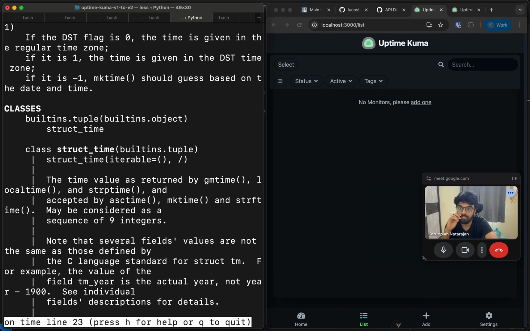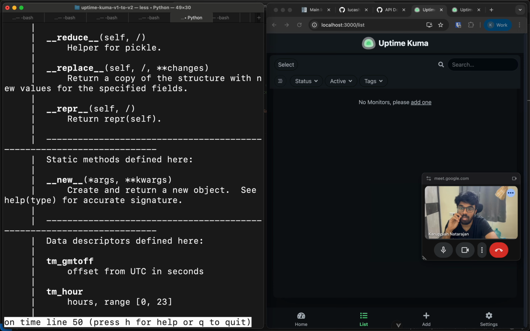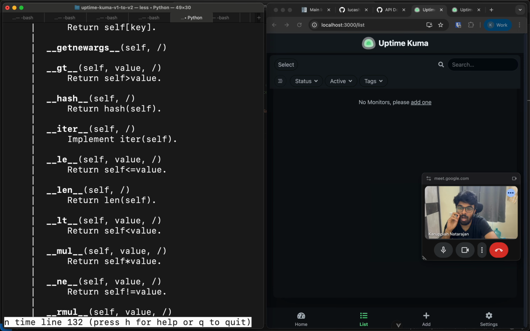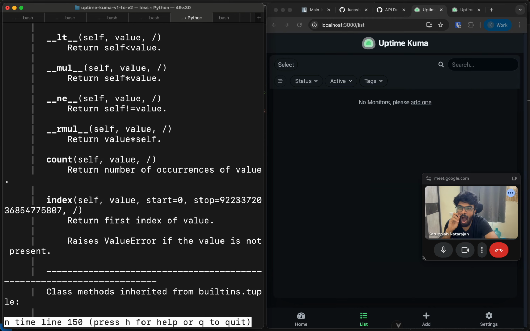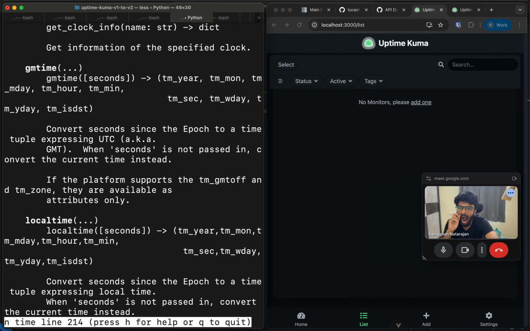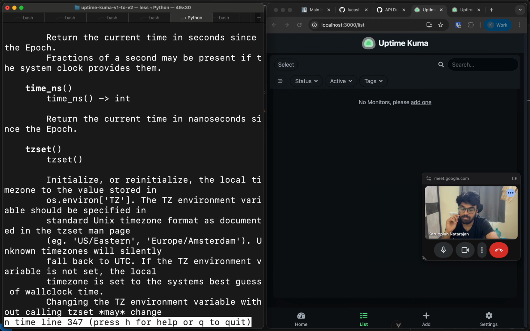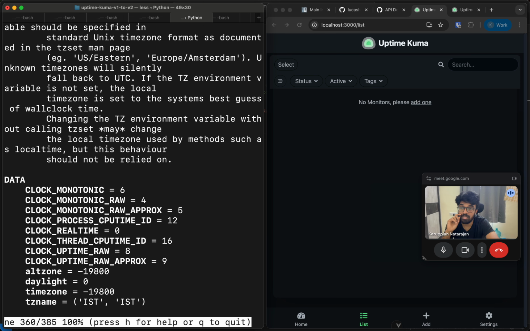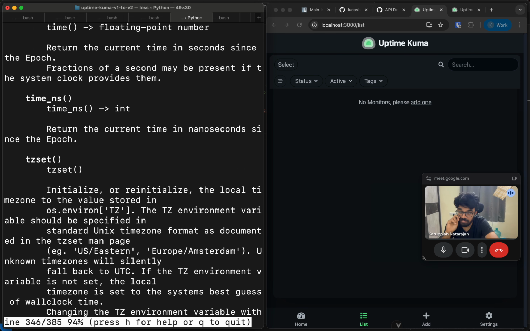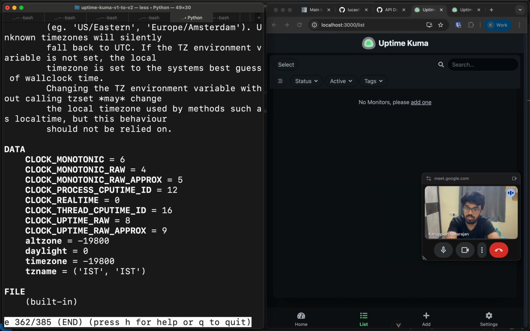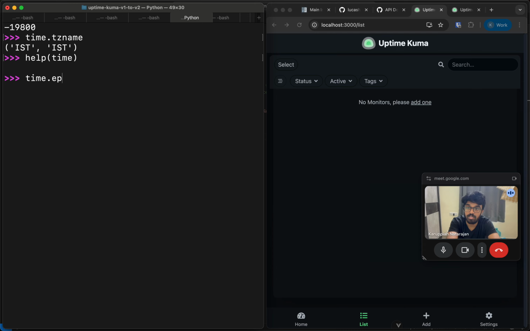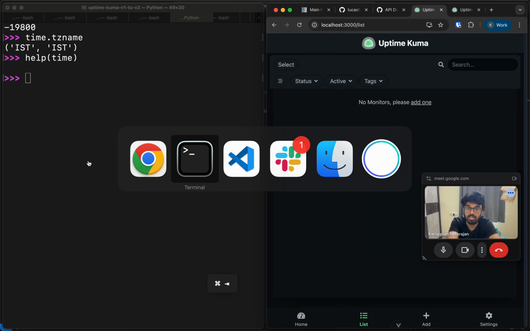Yes, this has a lot of methods. So I think those are the methods, and the last method is called TZ set, which is time zone set. Cool. So okay, I think we want epoch only over here. So all is good. Time dot epoch. Cool. That's not gonna work out here. That's fine.